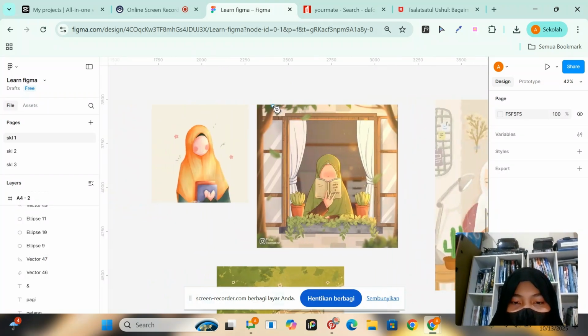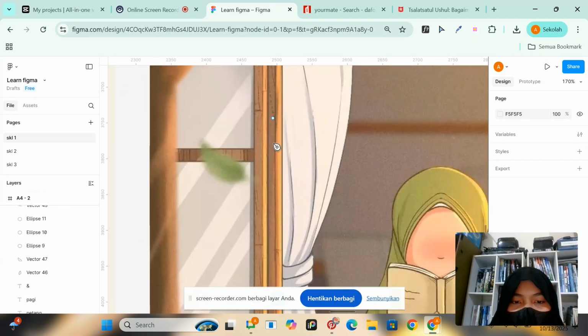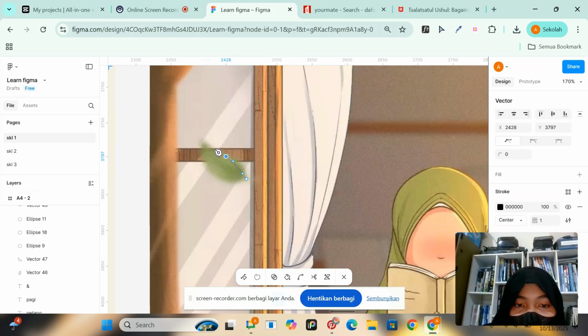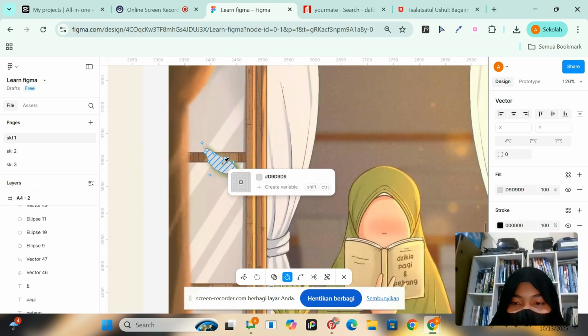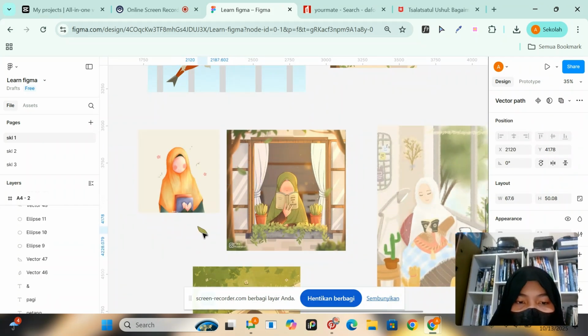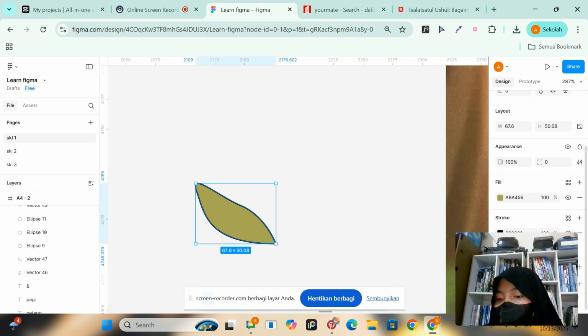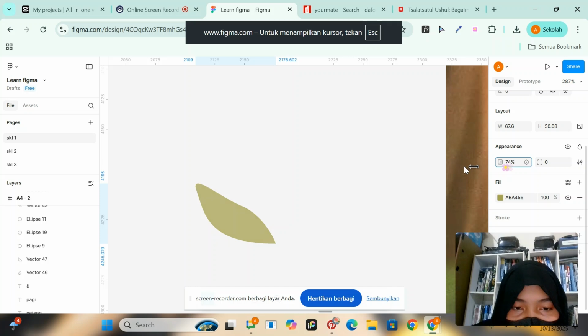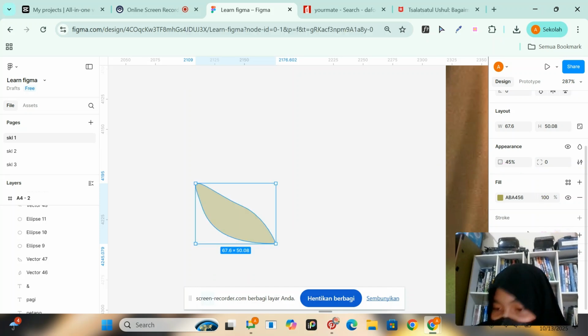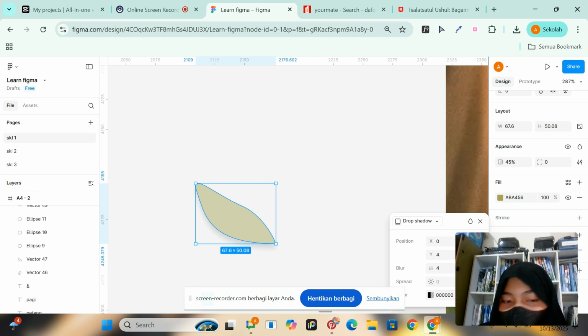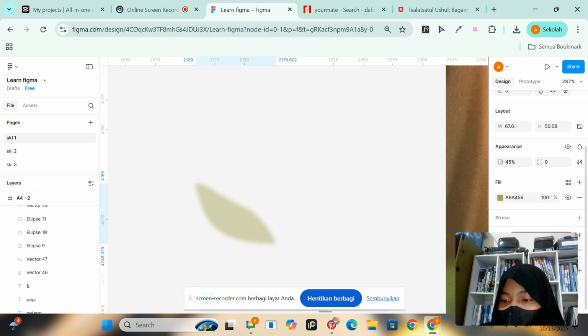And after that, you guys can give the color too, maybe, and this one is so easy, like usual. For example, you want to vectorize too, then you just vectorize, maybe vectorize first, like this. After vectorizing, you can give the color, for example from this color, and then after that, you can remove the stroke. After that, you can give the appearance like this too, and then the effect too, up to you, or maybe you want to use the layer blur.